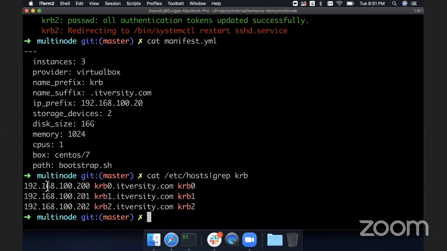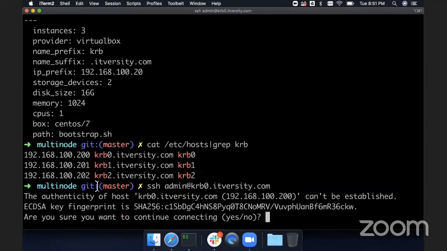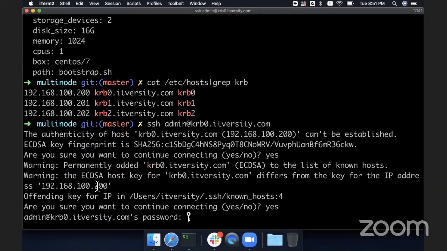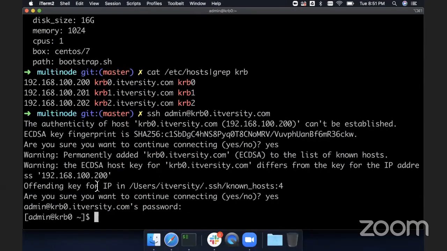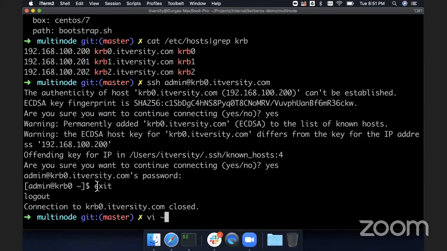You can see that I have updated the etc hosts file so that I can use these names to connect to those particular servers. So in this case, I can say ssh admin at krb0.itversity.com and hit enter. Yes, yes, password. And you are now in the first server. Like that, you can try the other 2 also. Let me clean up my known hosts file.